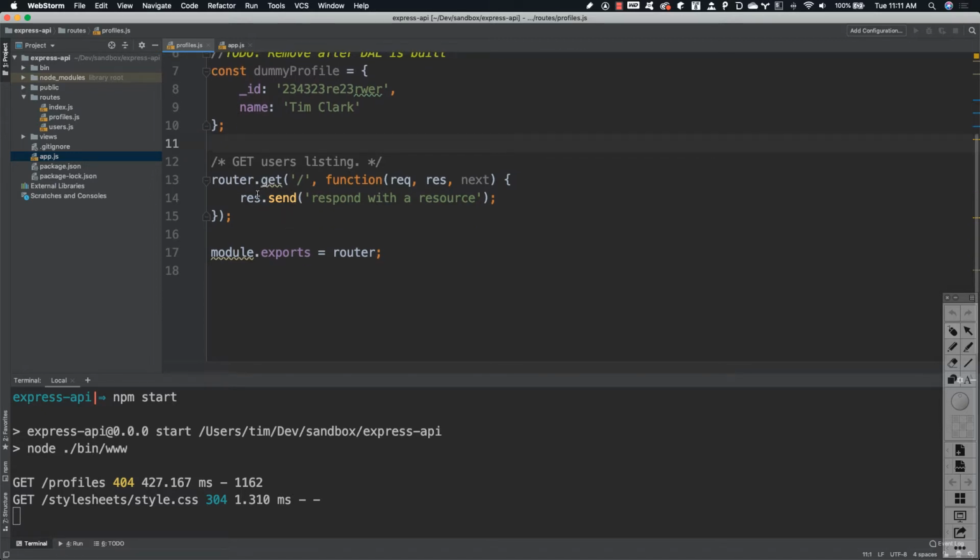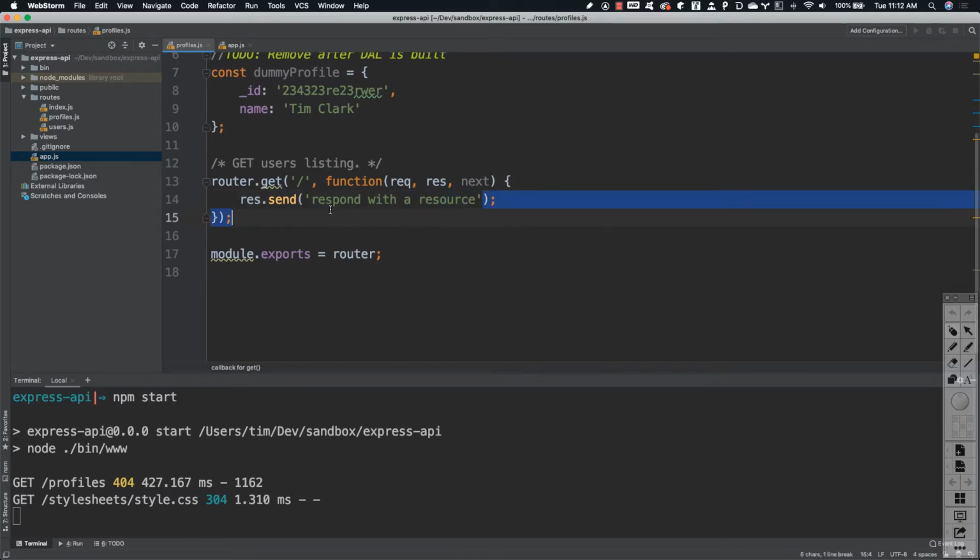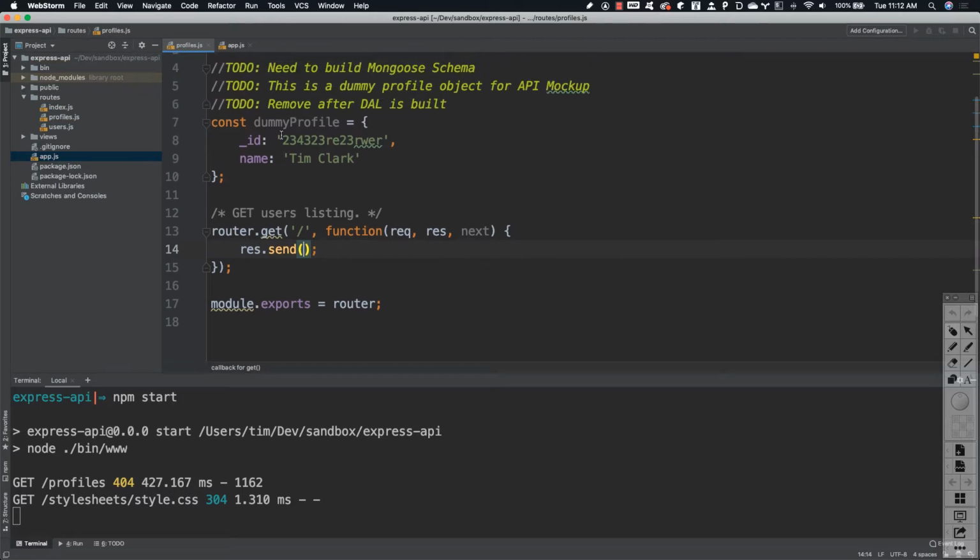So here we've got one that will respond to the list request. We've got create, read, update, and delete, but we also usually have a list, which is where we get all of the profiles back. That would usually bring you back all the profiles that live within that collection. Now, of course, we want to send back our dummy profile right here.